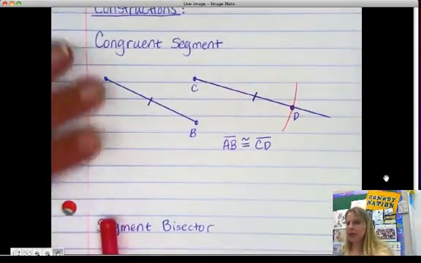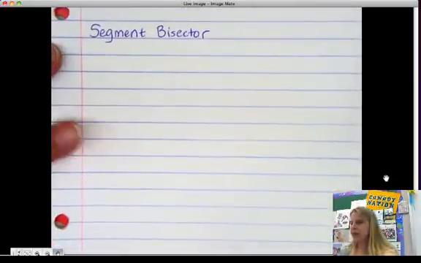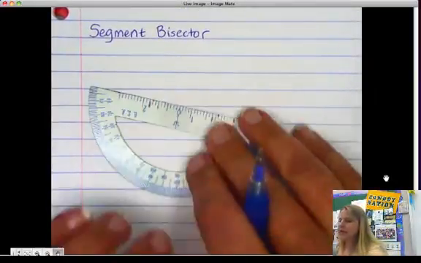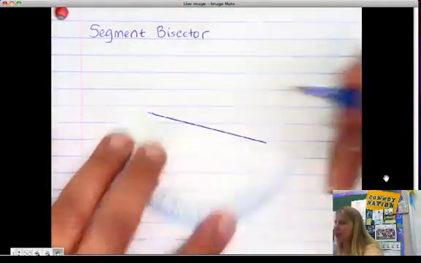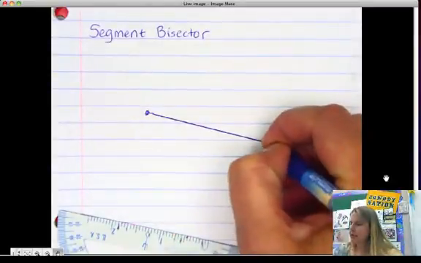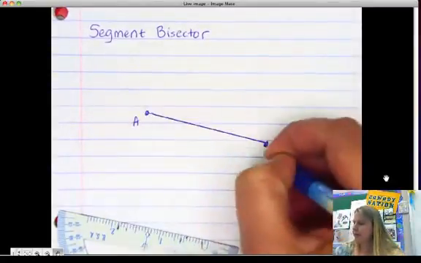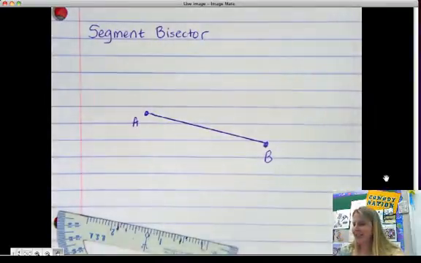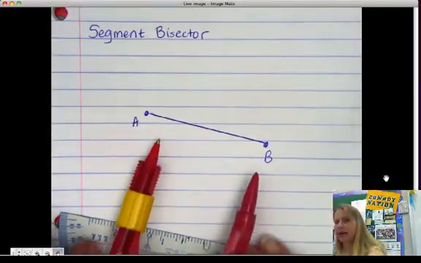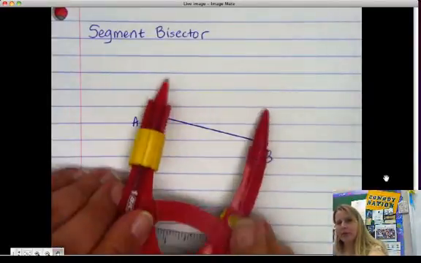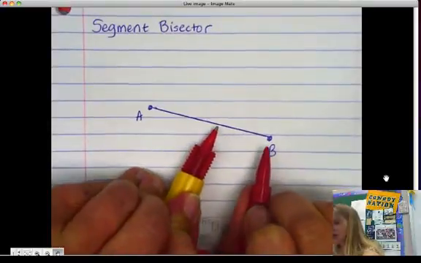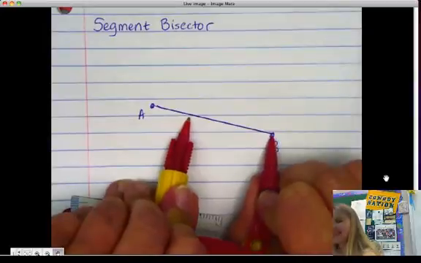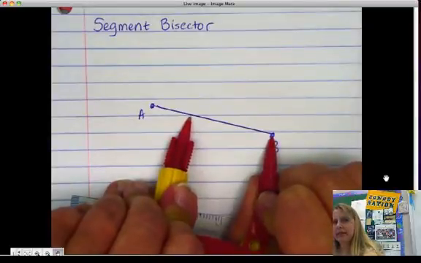After you've tried that a couple more times, let's move on to segment bisector. A segment bisector is finding the midpoint. So, I'm going to draw a segment. It does not matter how big my segment is. Any length will do. My segment here is AB. Now, I want to find the bisector. I want to find the exact middle. So, what I need to do is I need to take my compass. And I'm going to open up the compass so that it is a little bit past halfway. Somewhere close to A, but past the middle point here.